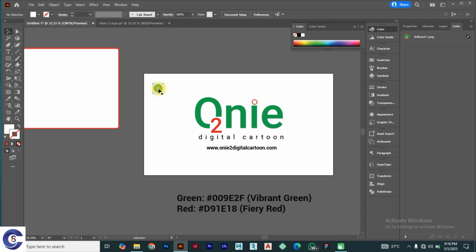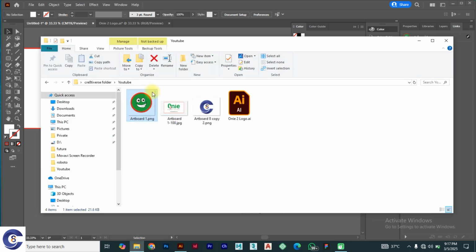But first and foremost, let me talk about the difference between linked and embedded. When we say something is embedded, it means it's part of this file, and it's disconnected from the original file, which is this. Don't forget, I copied it from here.